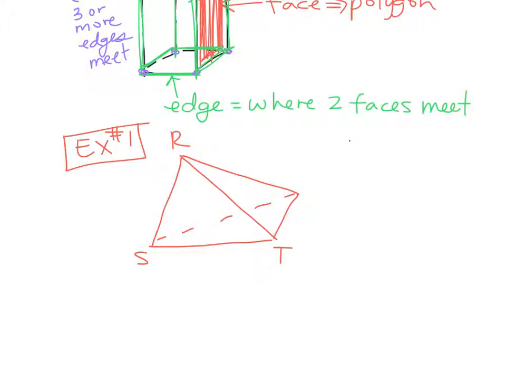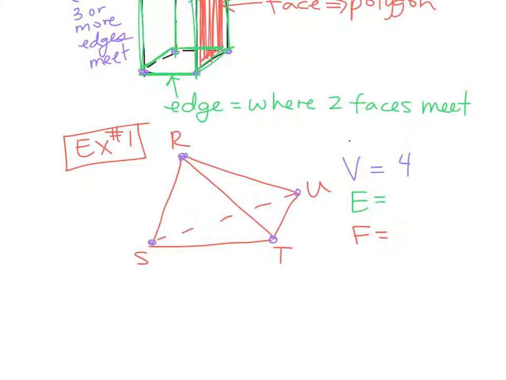And just so you're clear on how I typically do this, I usually just give it a letter. Actually, let's change color so you can see. Okay, so we'll call our V our vertices. E is our edges. And what did I use for our faces? Red. And F is our faces. Okay, so how many vertices do you see in this picture? There's 4, right? There's R, S, T, and U. So there's 4 vertices. How many edges do you see?